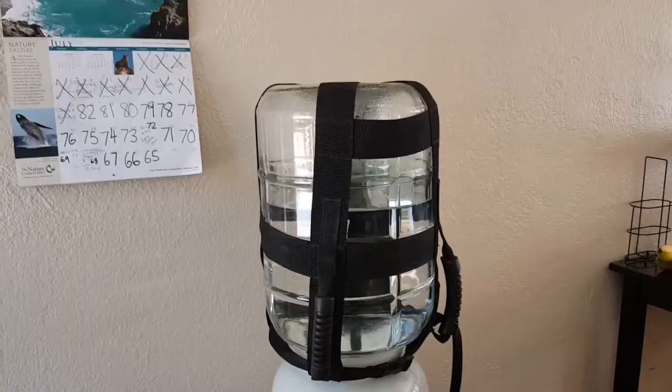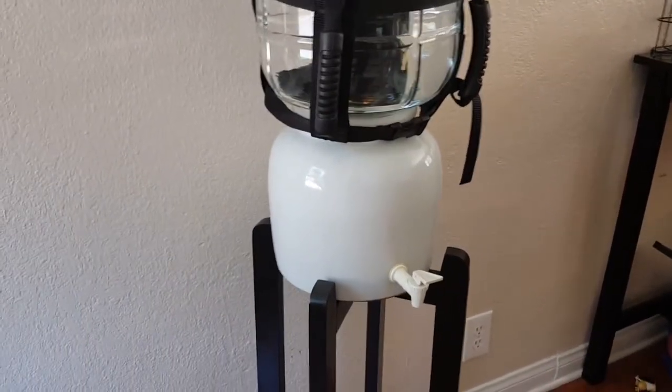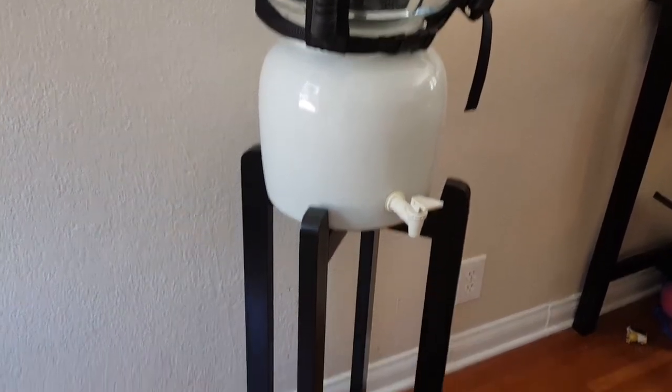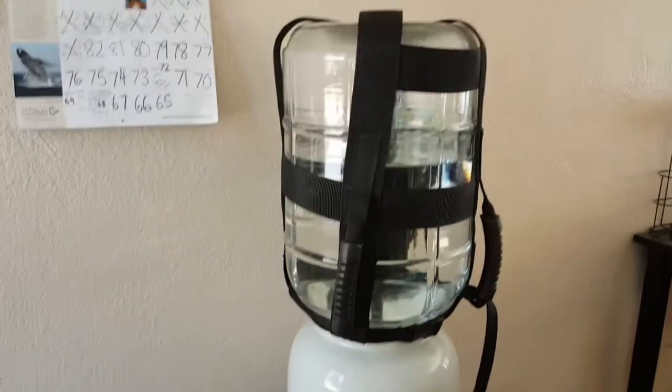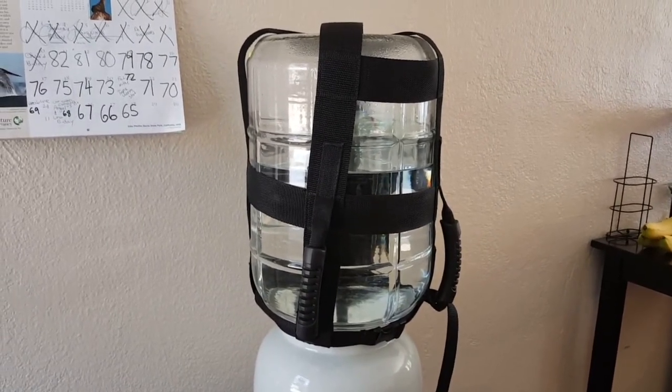Glass is the best option, so I go over to Whole Foods and refill it there — it's about 39 cents a gallon, which is really cheap. We go through one every week or half a week, and in summer probably every three or four days. Here is my glass five-gallon water jug. It came with a ceramic dispenser and a stand, and it really just makes me feel better knowing I'm not destroying the planet.